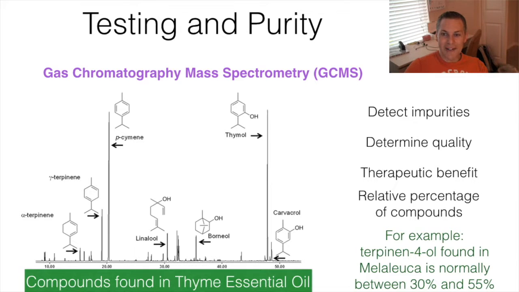But what we're talking about here is whether it's pure. So this will tell us whether it contains some other molecule in there. When a molecule is discovered that's outside the ratio, for example, melaleuca, the terpinene oil found in melaleuca is normally between 30 and 55%. So if it's outside those ratios, we know that something's wrong. This is not what's normally done by nature, and then we can determine this sample is impure. Maybe run some other tests to find out why.